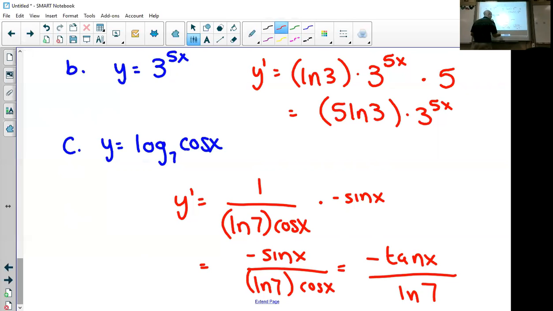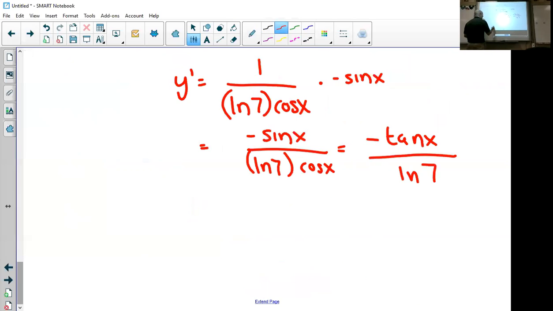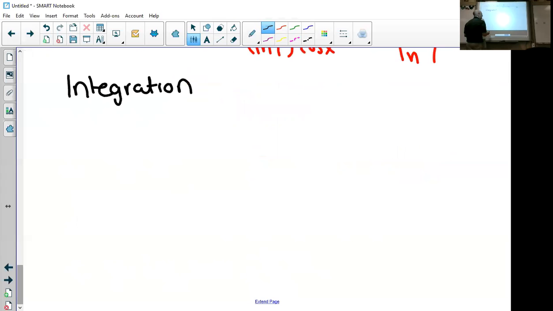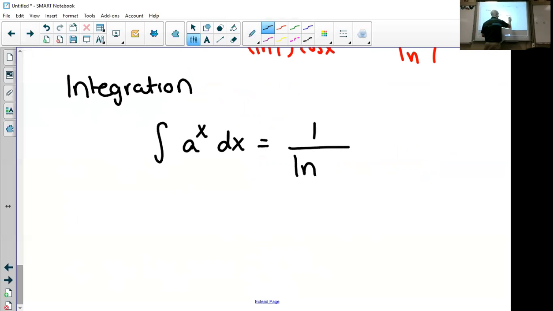Well, let's talk about integration. Now, with integration, there's really not much to it. In fact, we only have one new integral to learn for this. All right, that is it. We only have one new integral, and it's actually the opposite of our exponential, pretty much. All right, so we're going to do the integral of a to the x dx, and that new integral is going to be 1 over natural log of a times a to the x plus c.